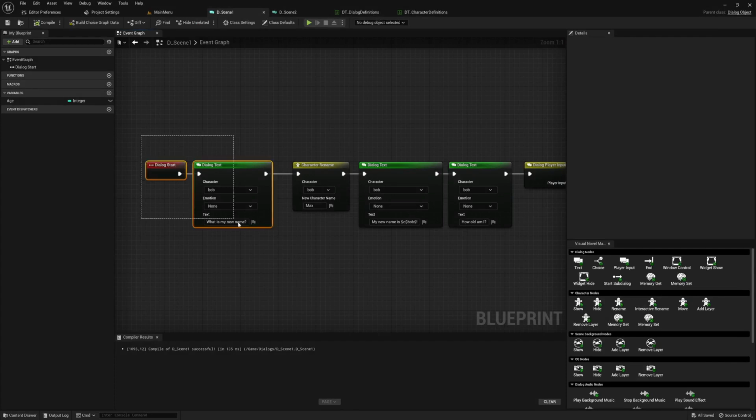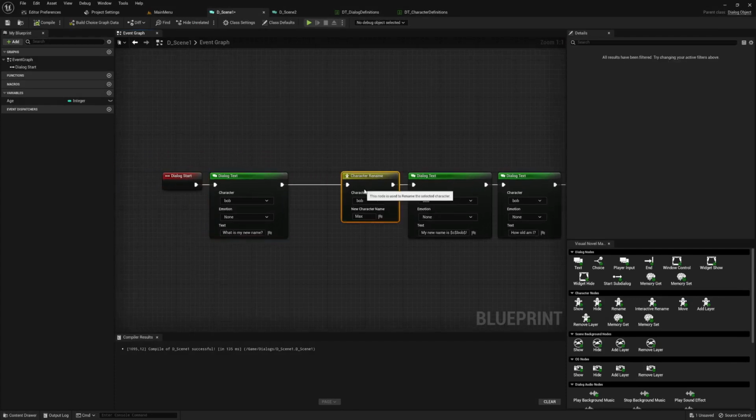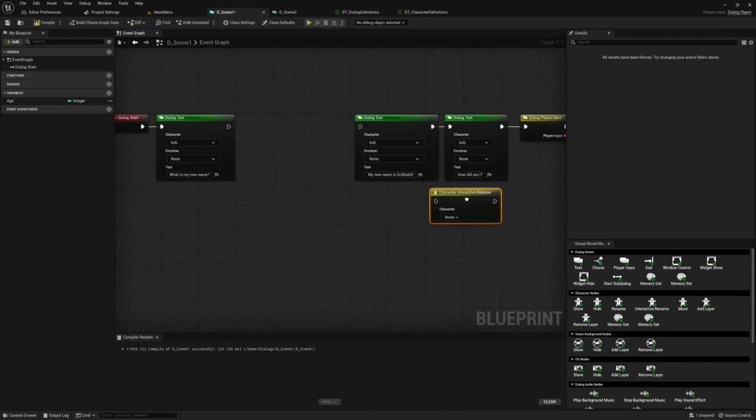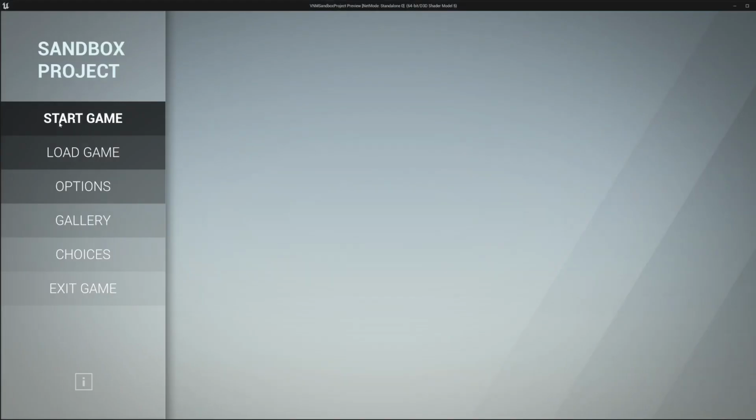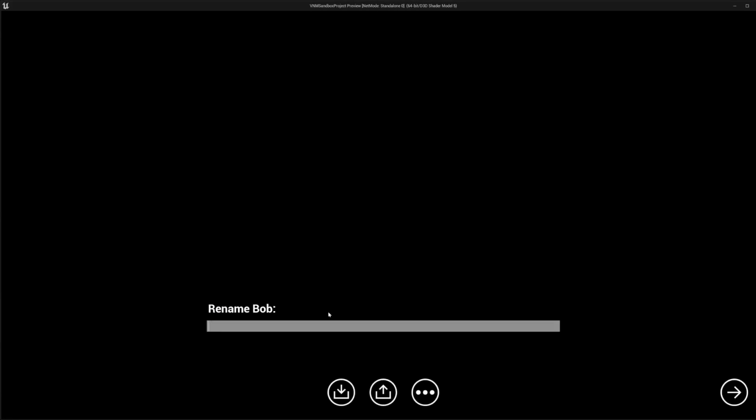Now we know how to do character renaming, but let's also look into interactive renaming just so that we have seen that as well. So we connect this up and we specify the character again, but as you can see, the difference to the previous node is that we do not have a text box shown where we can input the character name, because it will be shown to the player instead and give the player the option to specify how they want to have the character named. So in our case, what is my new name? And his new name is Alfred. And as you can see, it works perfectly the same as before.